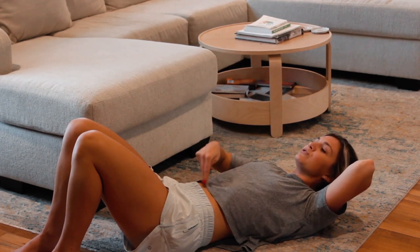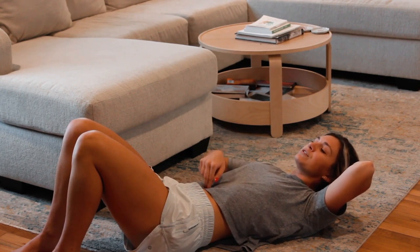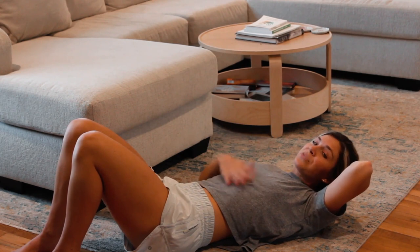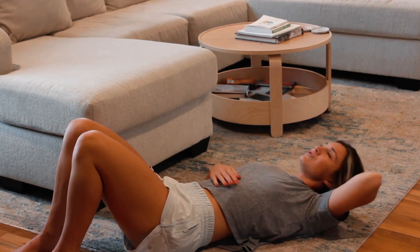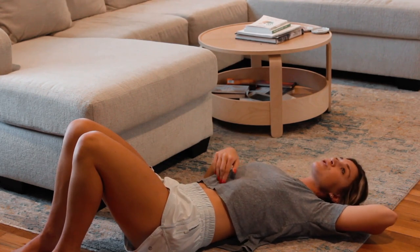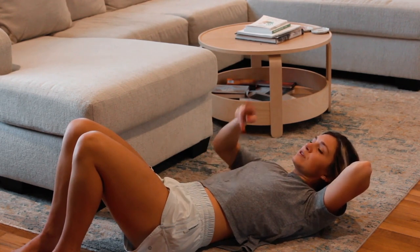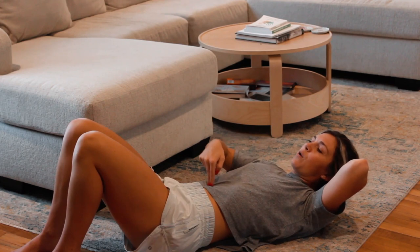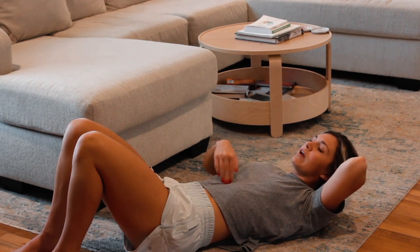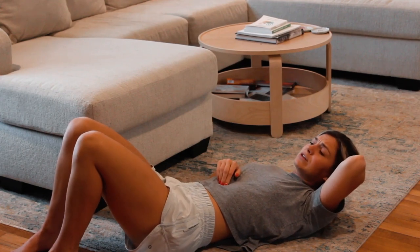Feel how much separation and distance you can detect — you should really be able to feel the ridges of your rectus abdominis with this head lift. Assess how much separation is happening between the two sides. If at any point you run out of breath before finishing your assessment, come back down, relax, take another inhale, and on the next exhale come back up and continue. Once you have a good gauge of the separation, use the same two fingers to feel what the tension of the tissue is like — note whether it feels springy and taut, or whether you can get pretty deep and it feels squishy.